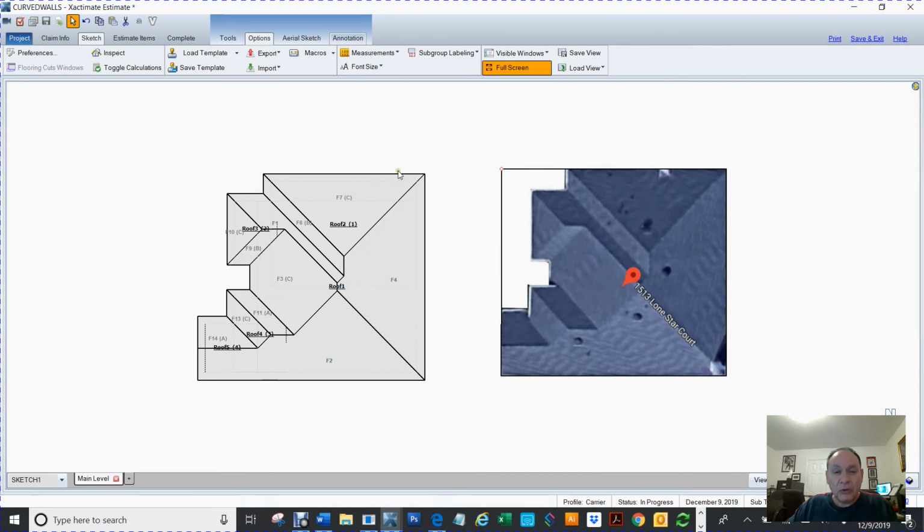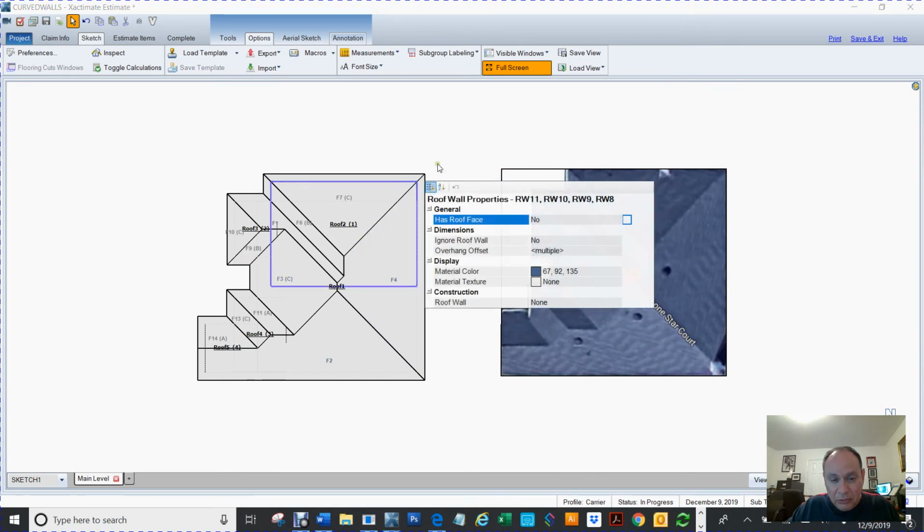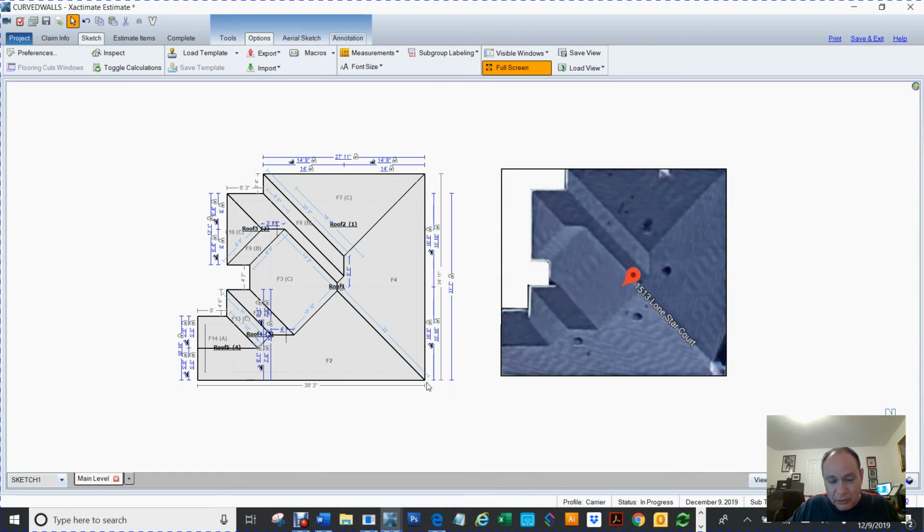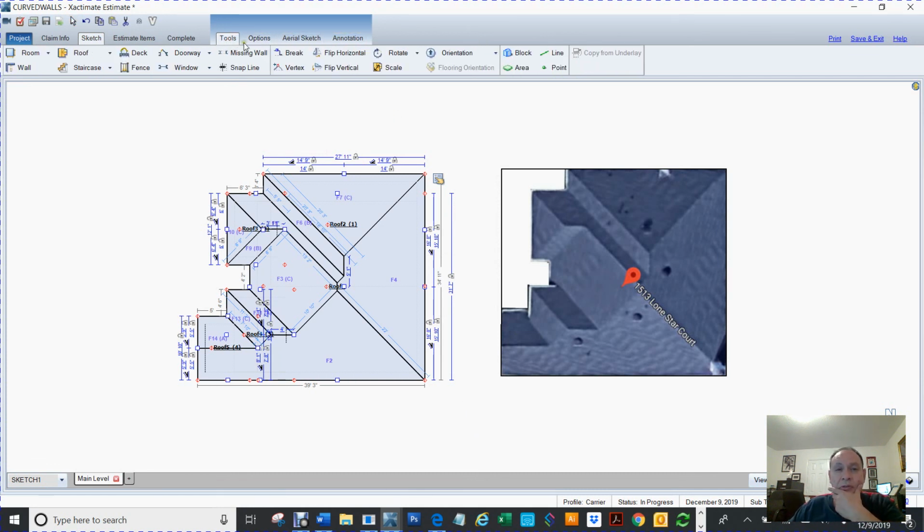And you find out that from this corner to this corner is actually, let's say, 42 linear feet. So if you change that to 42 linear feet, that changes everything, which gives you a lot of extra money, or you're going to lose a lot of extra money. So if I go in here, select this, right? Now, if I go to my tools, look at that scale tool. Or I can hit G, but I wanted to show you.